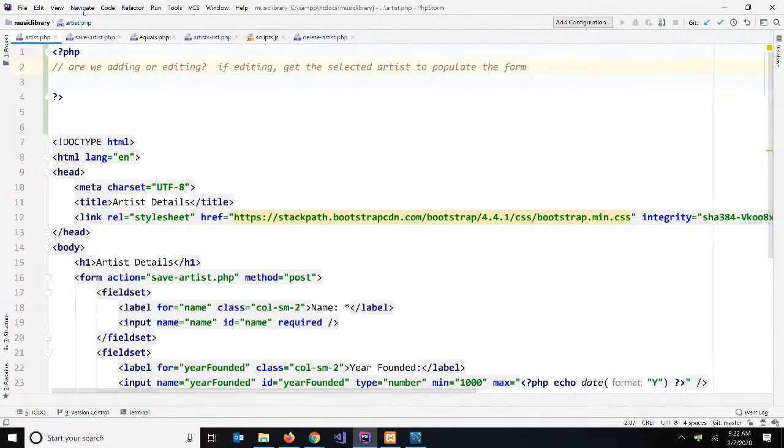So we need to evaluate as soon as this page loads, are we adding a new artist or are we editing? And if we're editing, we have to go and do the work to pre-populate the form values.